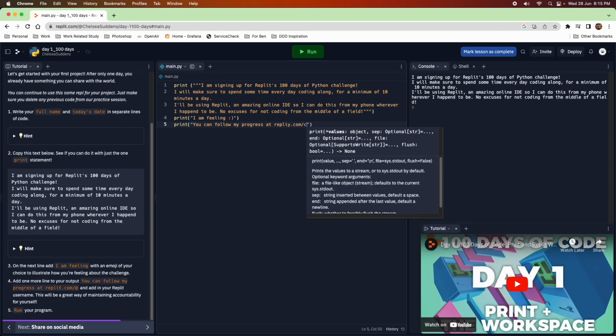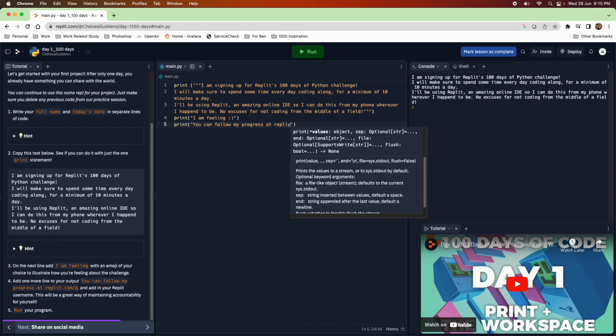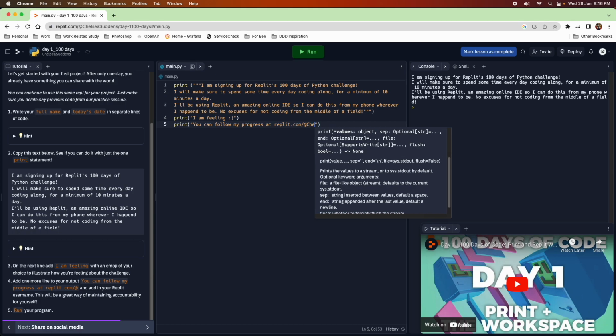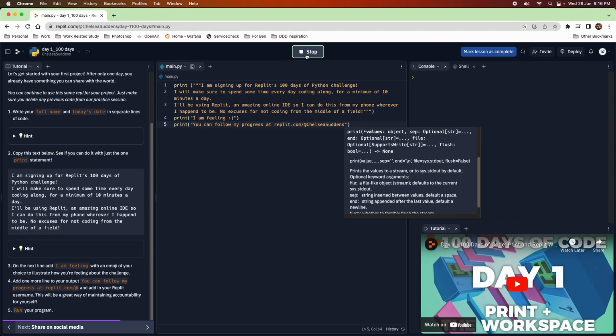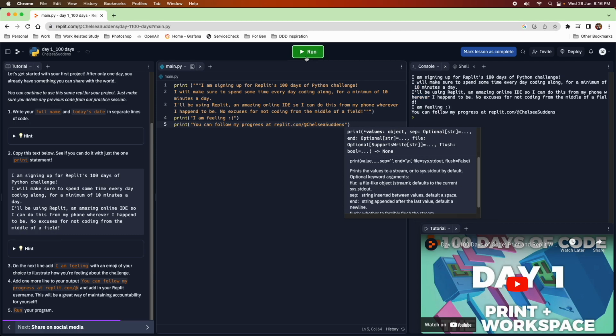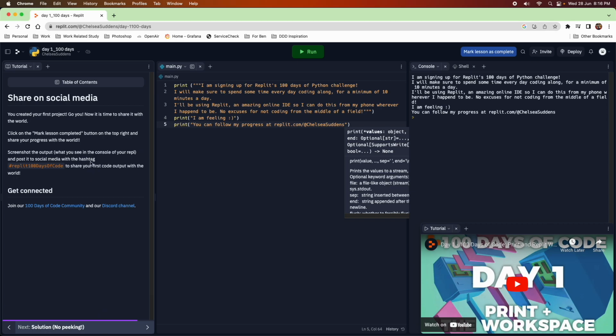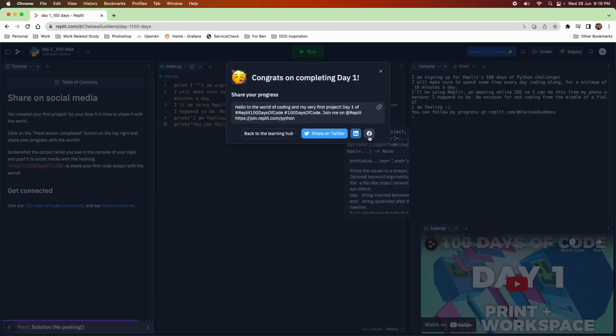I think one thing that this doesn't have, which courses on sites like Exercism have, is that it actually tests your code, so it knows whether you've done what it wants you to do, whereas this doesn't know. Once you're ready to finish it, you can just mark the session as complete. But yeah.